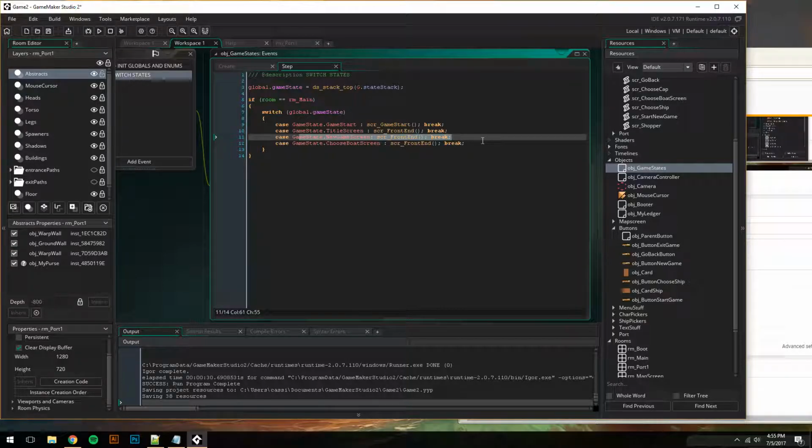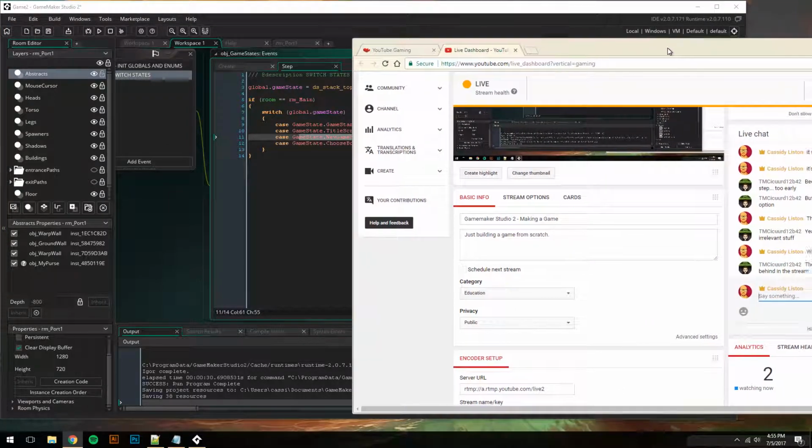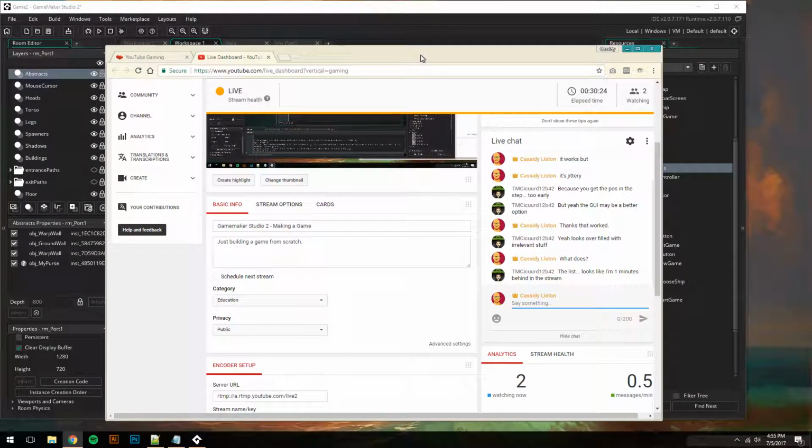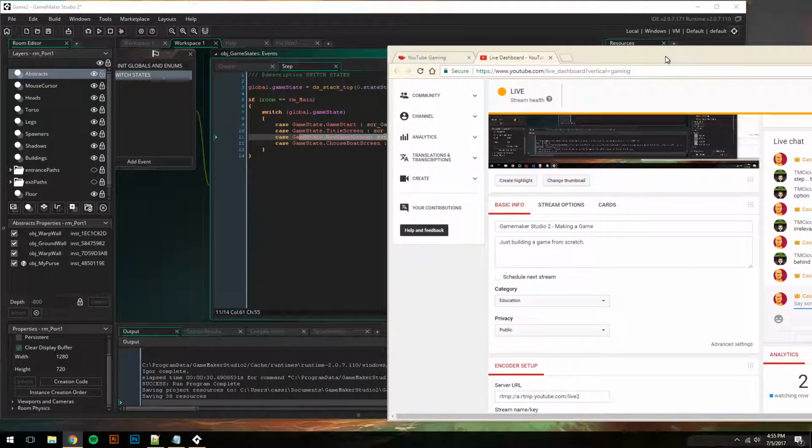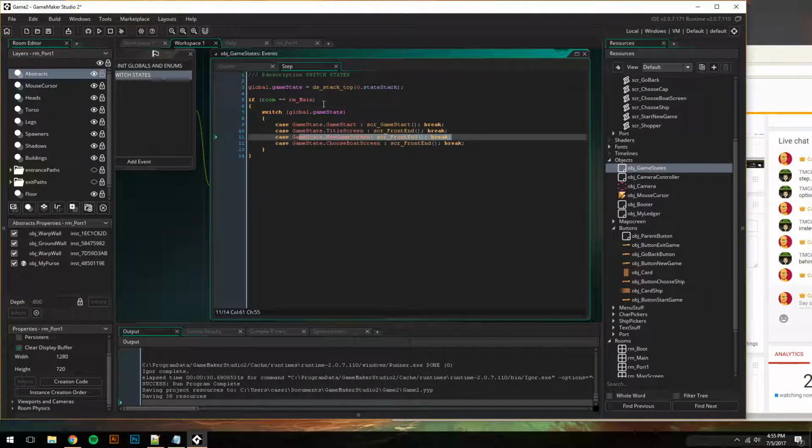Or I could just manually drag the object into the room. There's more than two ways to skin a cat in this situation. It looks like I'm one minute behind the stream. Okay, I think we're fine for now.